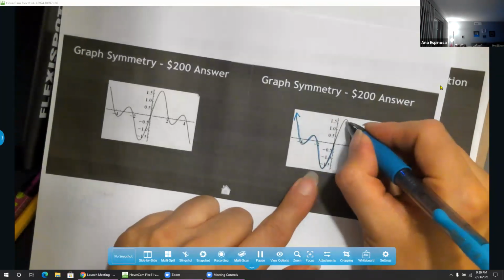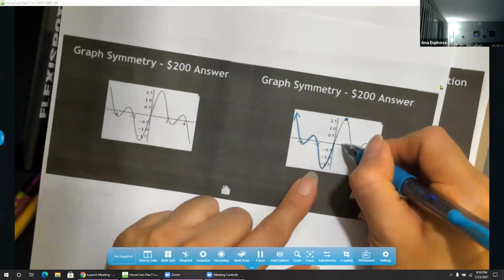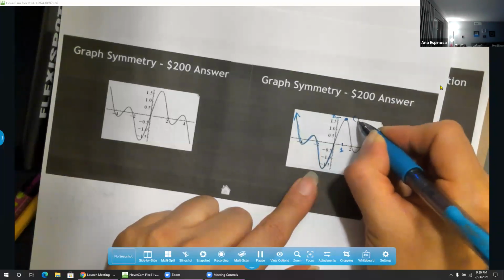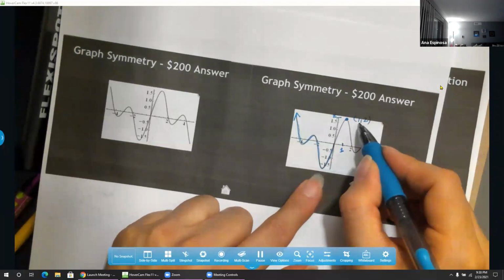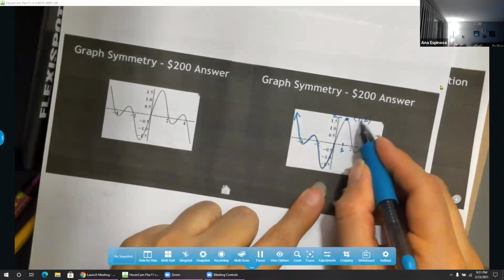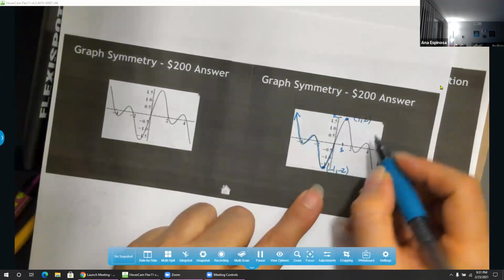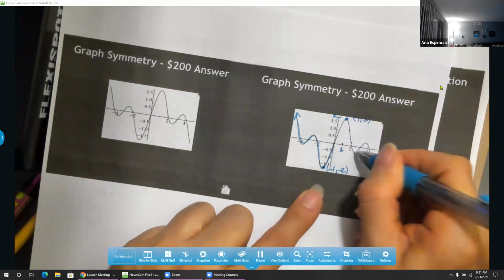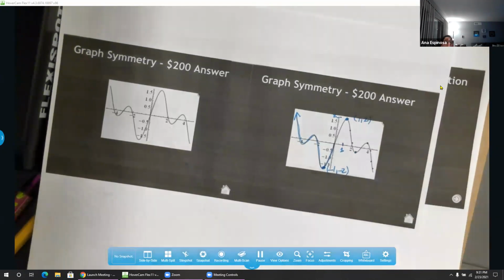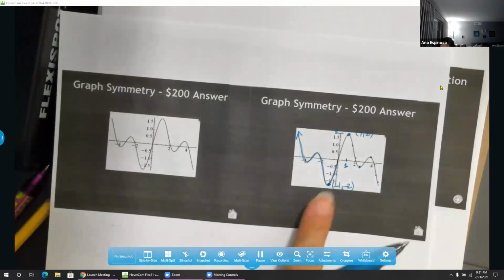Okay, so if I were to take this dot, let's say that's a 1, and let's say this is 2. So let's say this is 1, 2. If I change the signs on both of them, that'll become -1, -2. And that's why the dot down here is -1, -2. So basically you take a couple of dots, the lows and the highs, and maybe a couple in between. You change their signs, you plot them, and then you connect it, and that'll give you the odd.